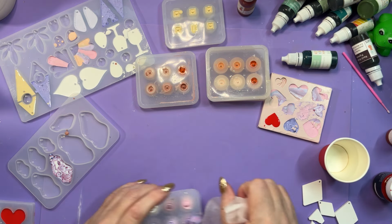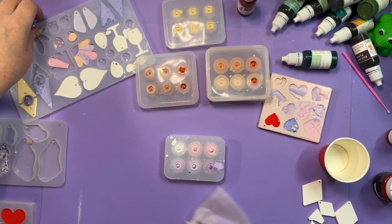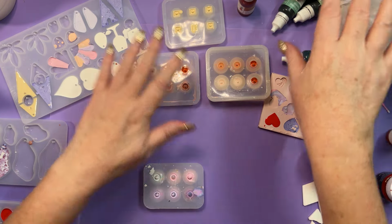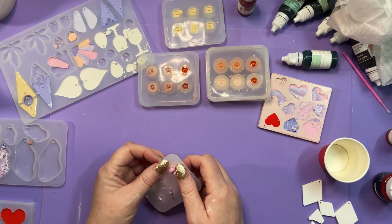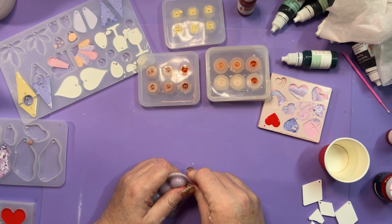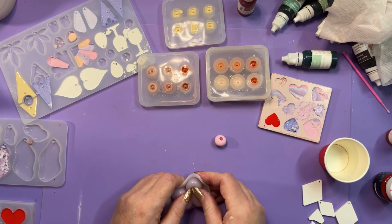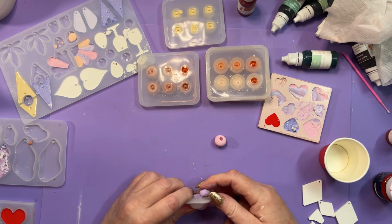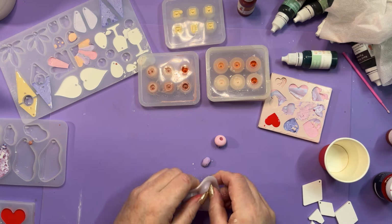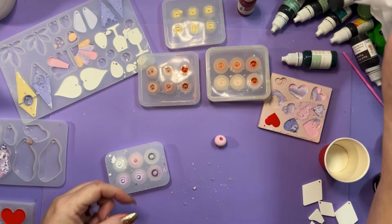Now, some of the other things that have now cured are these beads. So let's get those out, and then I'll just go around and top everything up with white, and we'll be back in half an hour or so. Oh, they're cute. Oops, now that one has crumbled. So I'm going to leave it a bit longer. Yeah, it still feels soft.